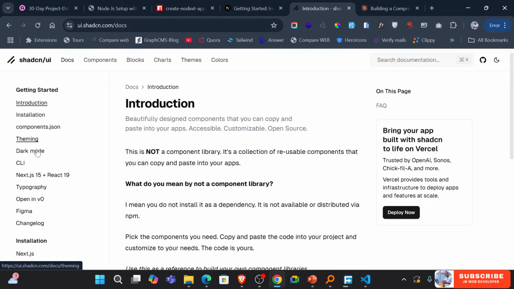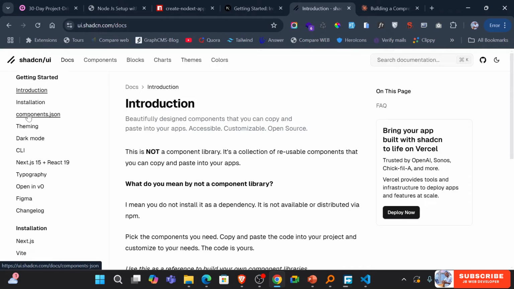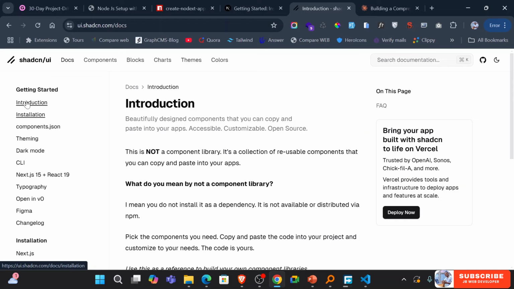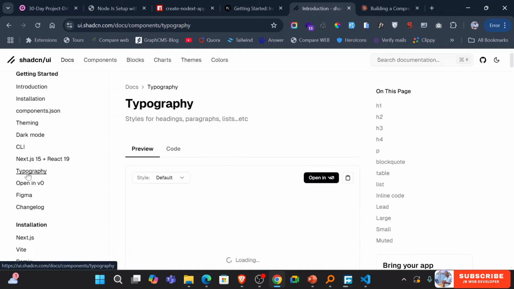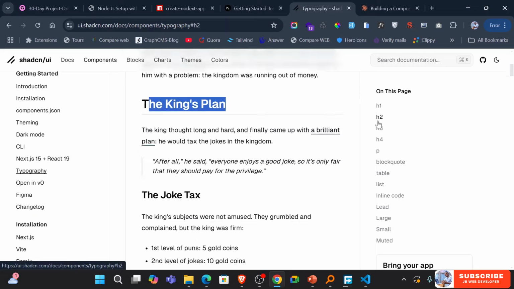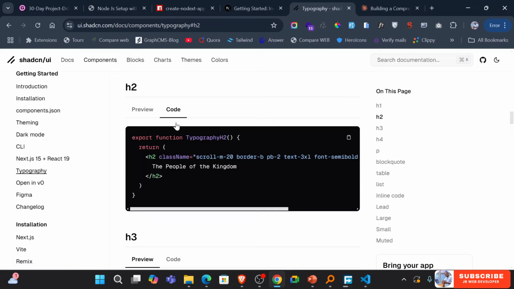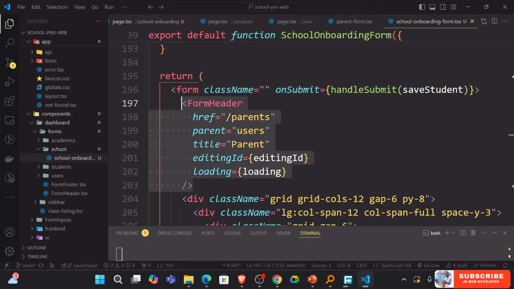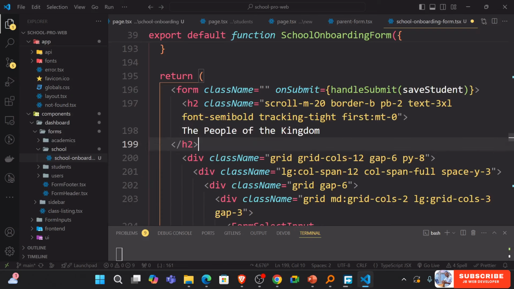Okay, where is, what do I want? I want here where we have the typography. Okay, so I need this h2 title here, like this. So I'm just going to go and replace it with this.